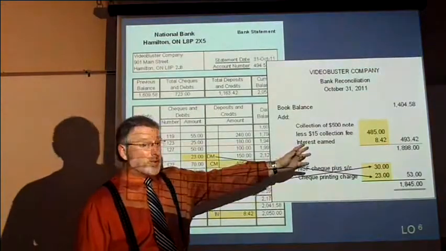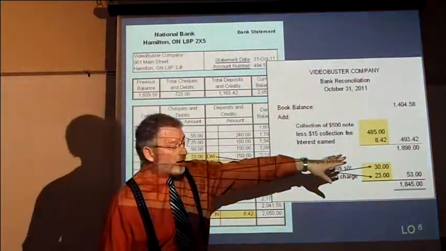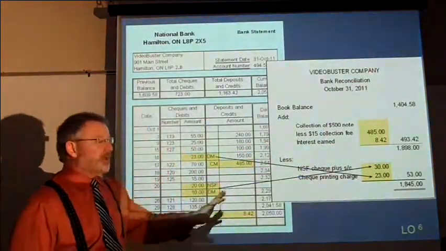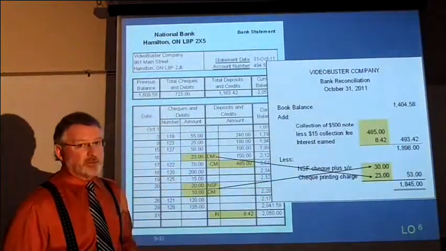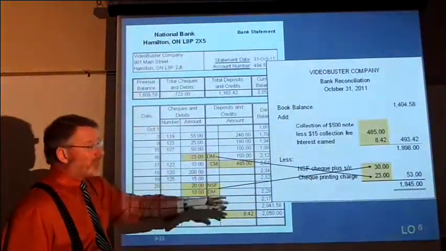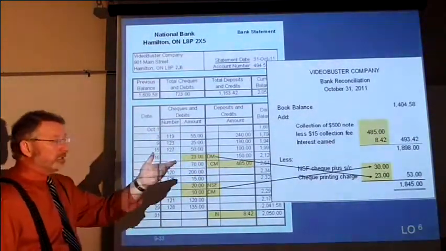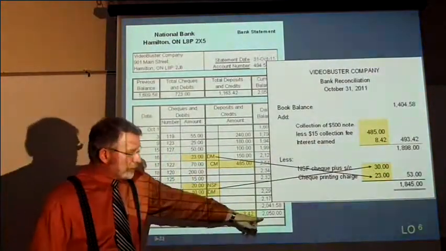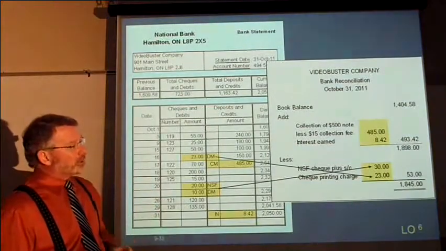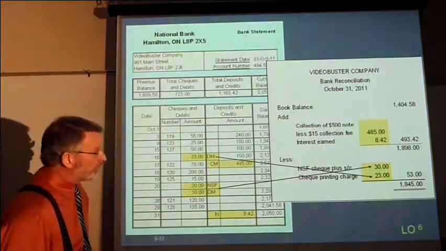So again, we didn't know about that. So our balance was $1,404 plus the stuff the bank put in our account minus the stuff the bank took out of our account. And so our balance really should be $1,845. We thought it was $1,404, but once we figure out all this new stuff, the balance ends up being $1,845. So that's the on our side, but that still doesn't agree with the $20.50 that the bank says is in the account. So we're not quite home yet. So the balance then of our book side, $1,404, found its way up to $1,845.